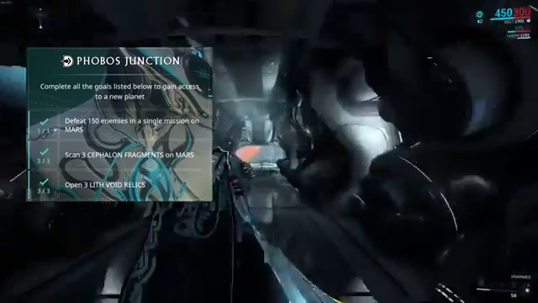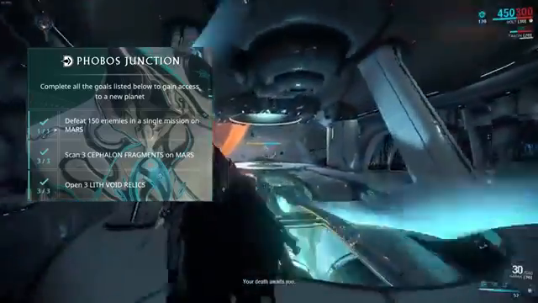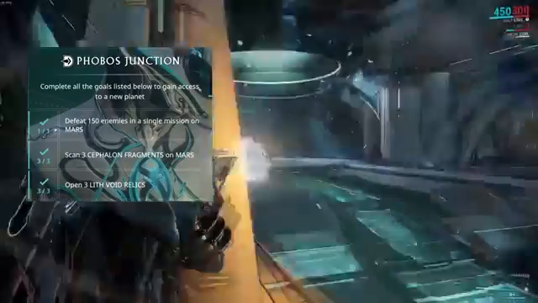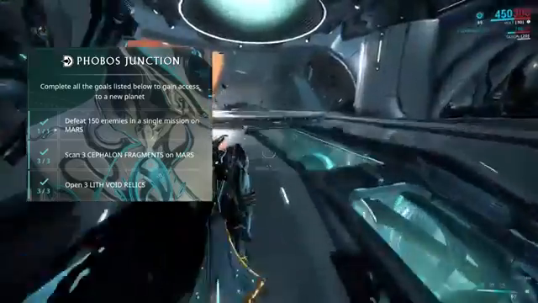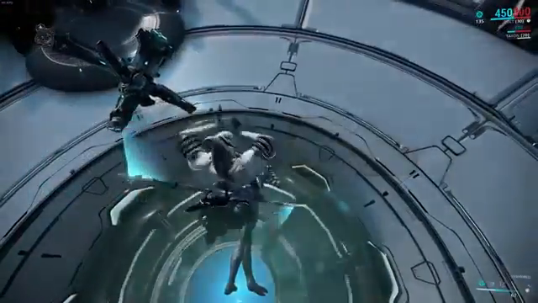The 150 enemies in a single mission was done in the defense if I recall correctly. The 3 Cephalon fragments were scanned with the capture missions, and the 3 Lith relics I had acquired earlier from my Serration grind with the excavation. All that was left to do was to run them. Passing through the Phobos Junction, we quickly managed to make our way through the Sergeant on Iliad.